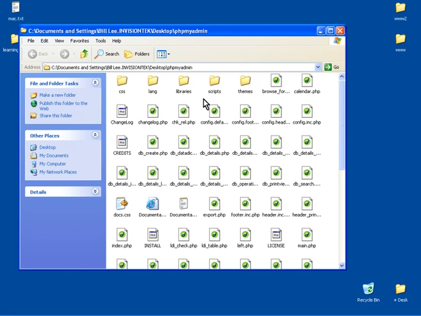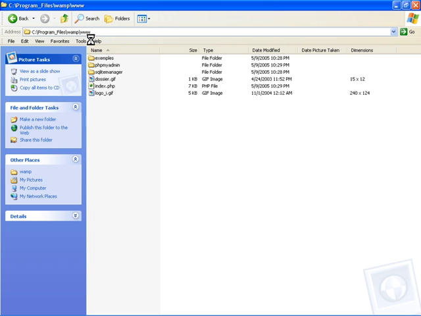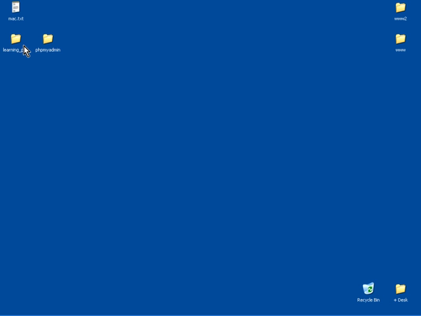And then PHP MyAdmin, these are all the PHP MyAdmin files and folders that are going to control this whole application. All right, so you just grab these folders and then drag them into the document root folder if it's not there already. The document root folder is just another name for the folder I've been referring to throughout this video. It is the default web server folder. This is where you place any file or folder that you want to access via a web browser. And then the second folder you want to bring in are the examples. So we'll just go back.